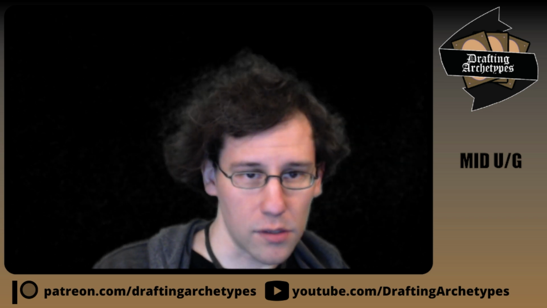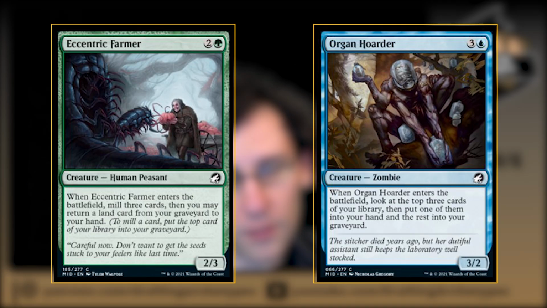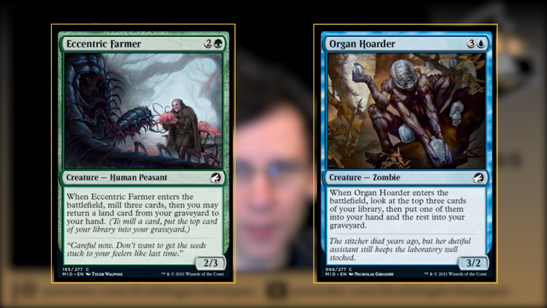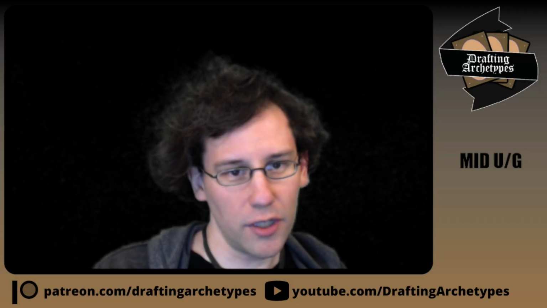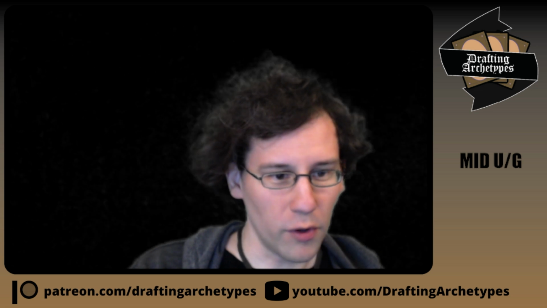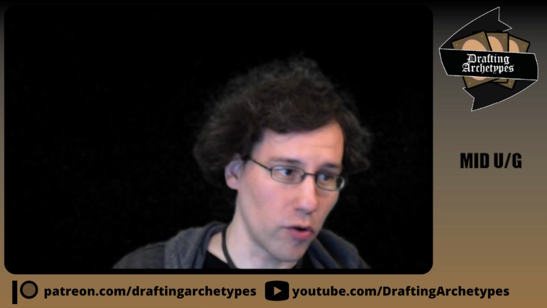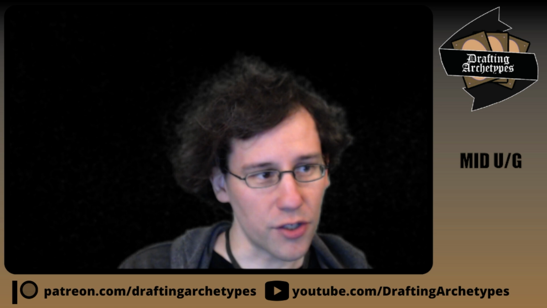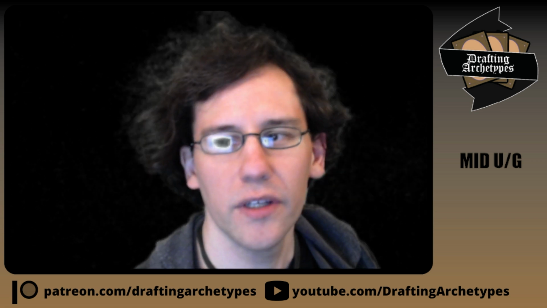The most played commons in this archetype, not surprisingly, are Eccentric Farmer and Organ Hoarder, which are the second and fourth highest win rates among commons. Very strangely, Defenestrate has the highest game in hand win rate of any common in blue-green, which is particularly weird because it does not have the highest win rate in any black deck. So somehow, if you're playing blue-black, Organ Hoarder will outperform Defenestrate, but if you're playing blue-green, splashing Defenestrate will outperform Organ Hoarder. Largely, I assume that has to be partially due to very, very small sample sizes of Defenestrate, but also it is just strange.